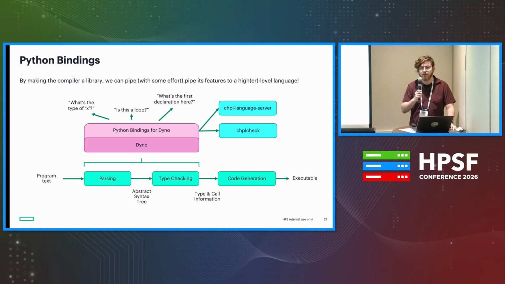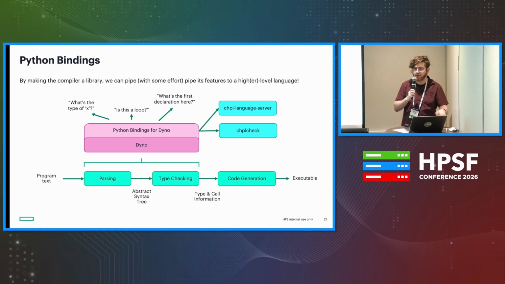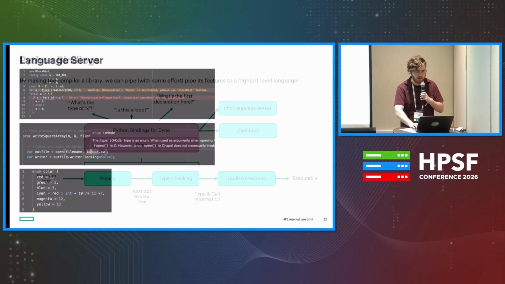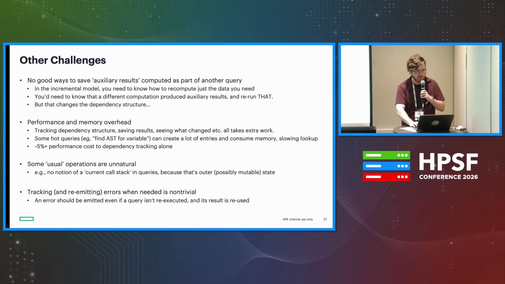Yes. I saw you raise your hand. Just a simple question. You said that there was a 5% performance cost. Yeah, I'll go back to that slide. What does that mean, in terms of time or in terms of memory? Yeah, that's in terms of time. I haven't measured memory footprint as much. I suspect it can get quite large, in particular in large compilations.